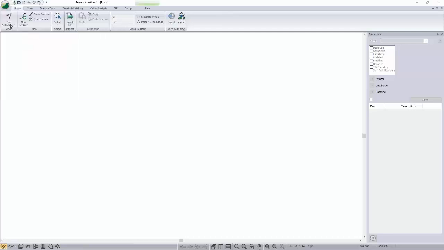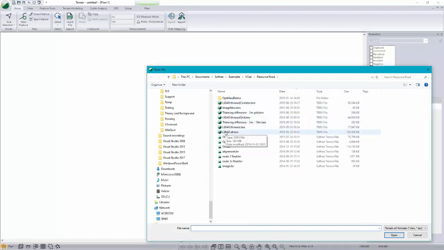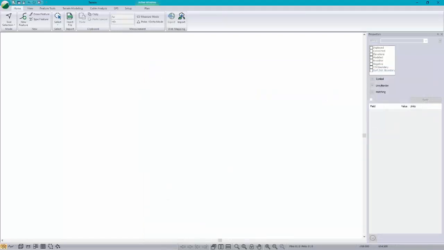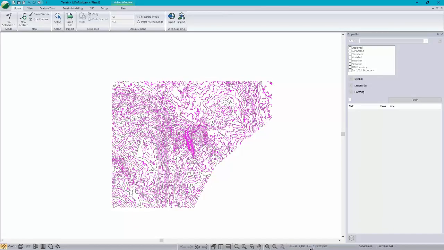So I'm going to open up a design that has almost 5 million points in it. And I'm going to skip the file import because it takes a little while. I did want to show you how to thin data after you've done the import. So that's where we're going to start. This file has been imported from LiDAR data. It's full resolution. All the points have been imported. And you can see we've got just over 5 million points total. They're not all LiDAR points. If I select the contours, you can see that the number of contour points is quite significant too. We've got 200,000 of those.